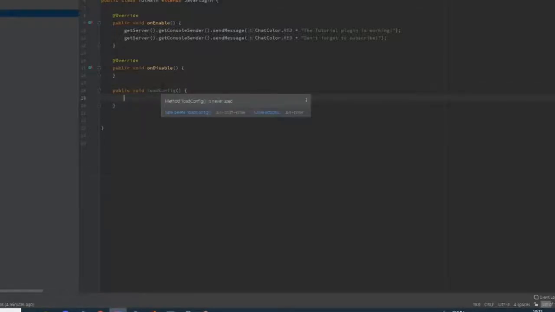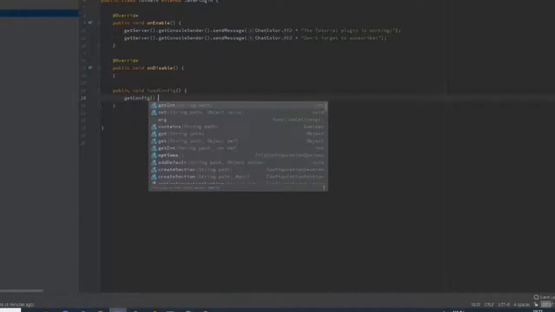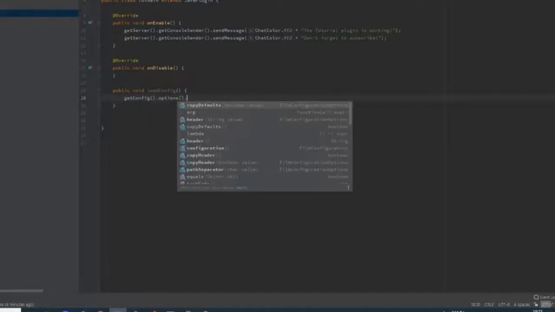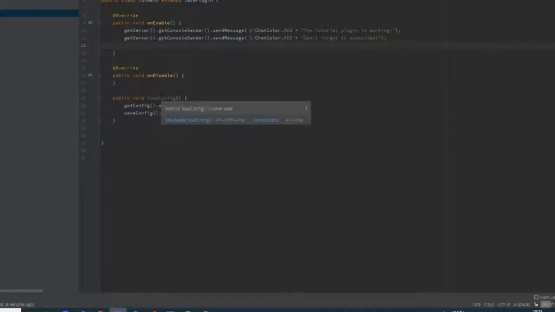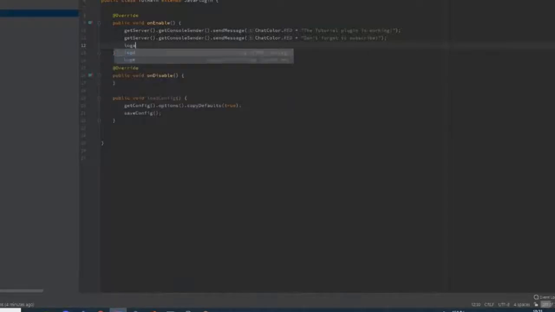In here, I want to type getConfig().options().copyDefaults(true), and inside you want to say saveConfig. Now you want to load this method in your onEnable, because as you can see it's never used. So loadConfig. So we've got our configuration file set.